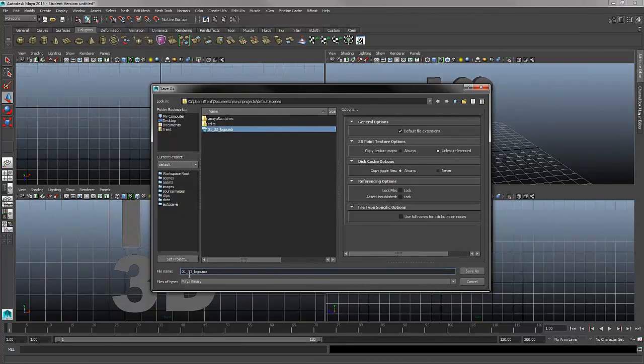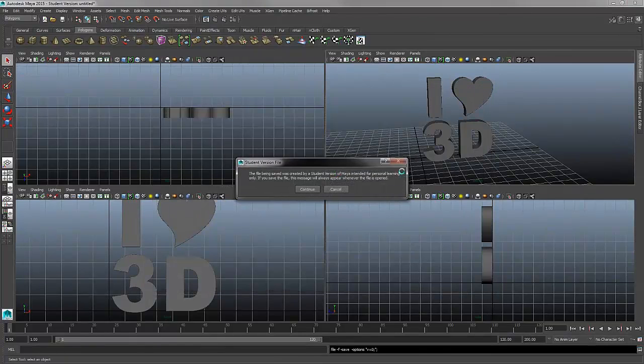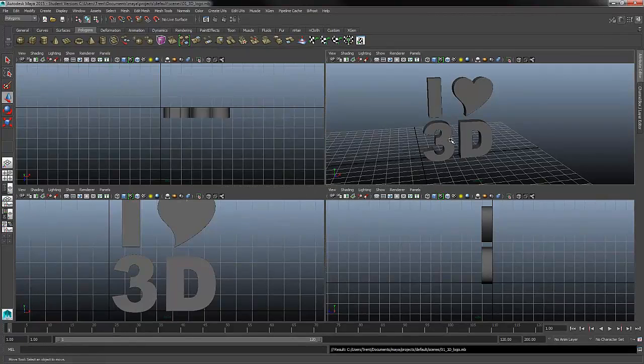Now, it's very important that you use the 01, because as we get into stage 2 and 3, we'll use chronological order 2, 3, 4, and that'll help us reference the different stages of our logo if we want to jump back at any time. You can also see the location of where you could find this file at a later time. Maya creates a default project in your Documents folder, just in the default Scenes profile, and that's perfectly fine for now for this starter project. So I'll go ahead and hit Save As to save my project. So at this point we've saved our work, and now we can move forward to our next phase.